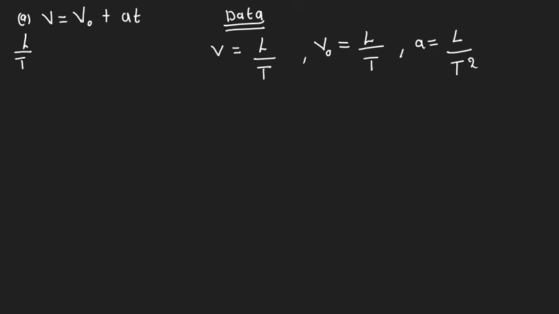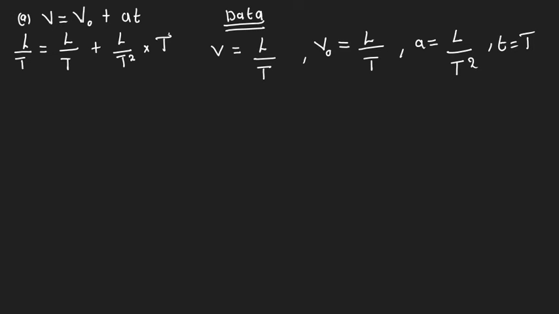So to know that this formula holds, we are supposed to prove that what is on the right hand side and what is on the left hand side is dimensionally the same. If it is the same, then it will be dimensionally correct. So what are the dimensions of V initial? It is simply L over T plus, what are the dimensions of acceleration? It's just L over T power 2 multiplied by the dimensions of time. I forgot, the dimensions of time is simply big letter T, and I'll put my big letter T here.